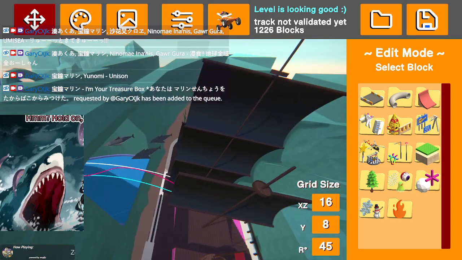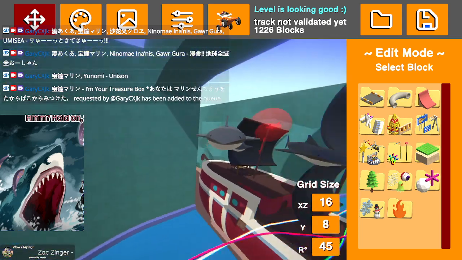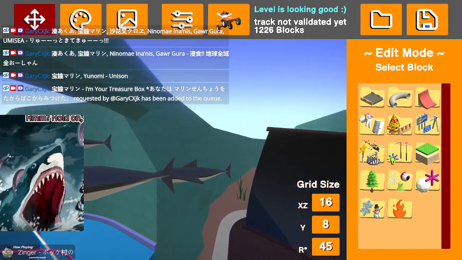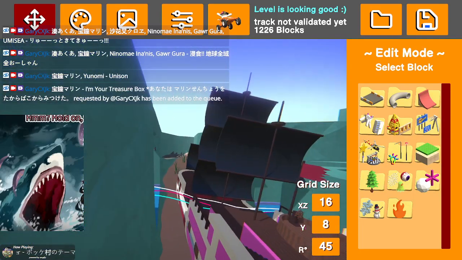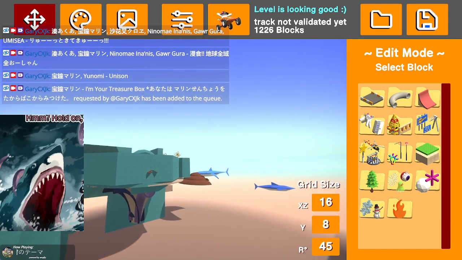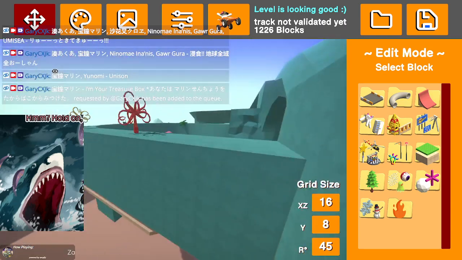We've turned the previous shark into these things. Let's just say they are salmon or tuna or whatever. I think it's more akin to tuna, but I don't know. And we improved the tentacles.